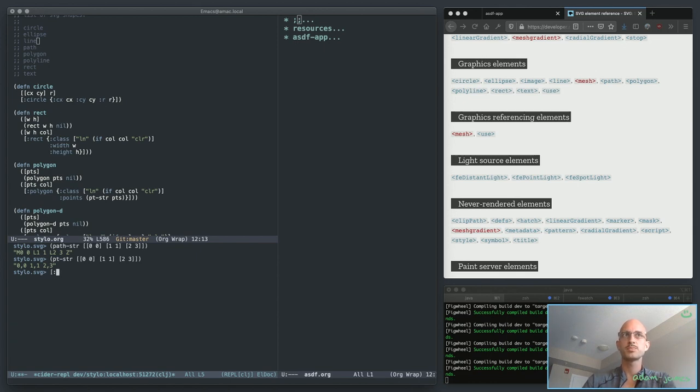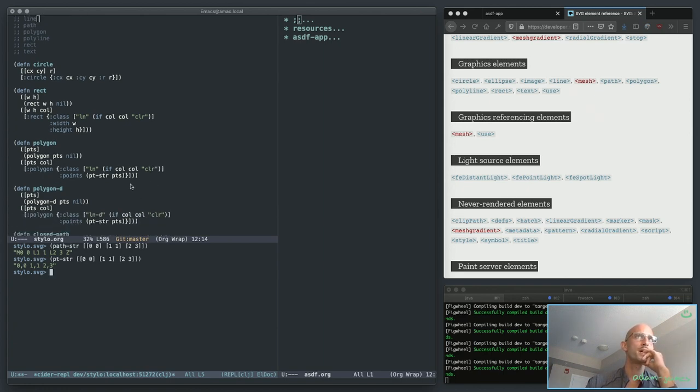Like if I do this, point light, and then pass it attribute value maps like that, and then content, right? You can very easily make your own components anyway, so it's not really a big deal if I don't do that.